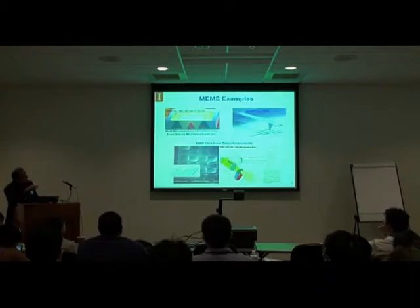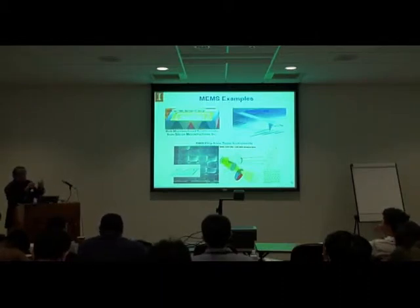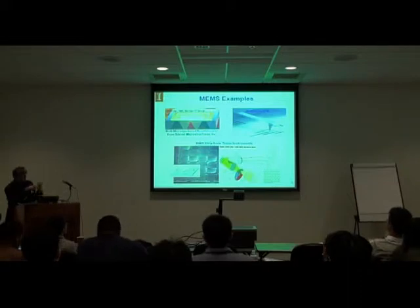You have the central proof mass, and then you have a thin membrane region that goes around. This is the thin membrane region. And then the resistors are placed here. There's one here, one there, and one there. There's a fourth one on this side. This is a cross-section. So this is set up as a Wheatstone bridge, essentially, and this becomes a proof mass with the resistors here, and it becomes a micro-machined accelerometer in this case.